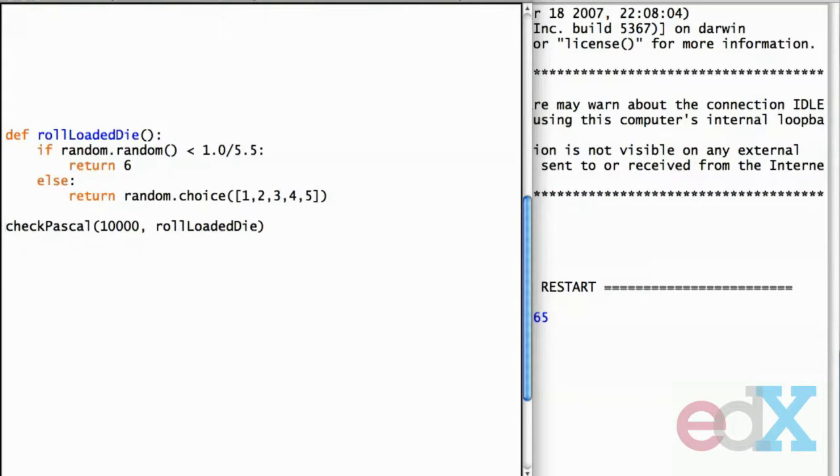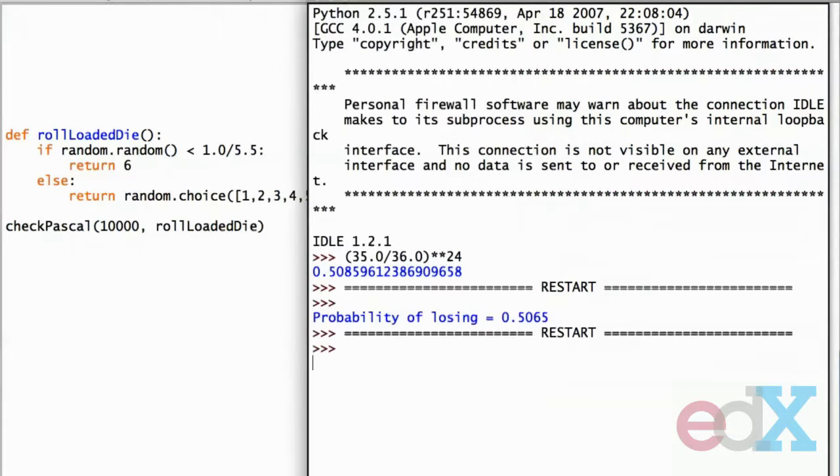And now you can see why I made roll a function rather than building it in to the Czech Pascal simulation. So we see here, well, I got a slightly different answer this time when I ran the simulation with the fair die, 0.5131, but a really big difference when I put in the cheating die. Notice the probability has dropped dramatically.